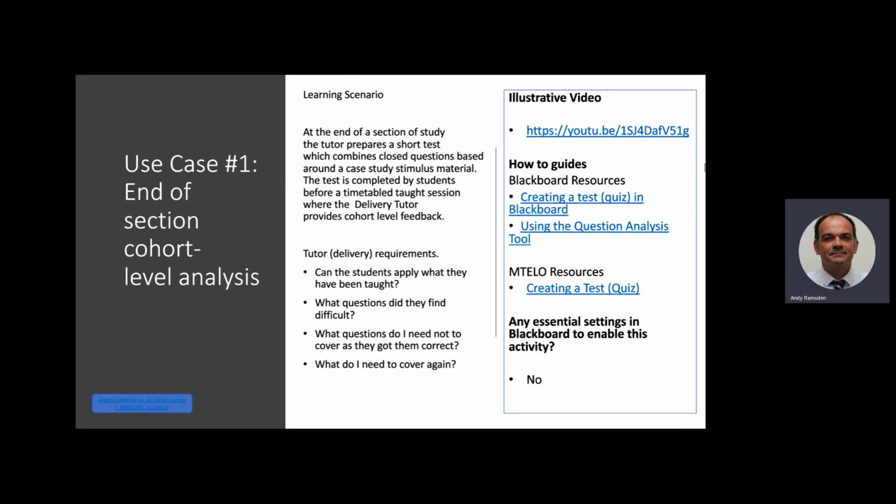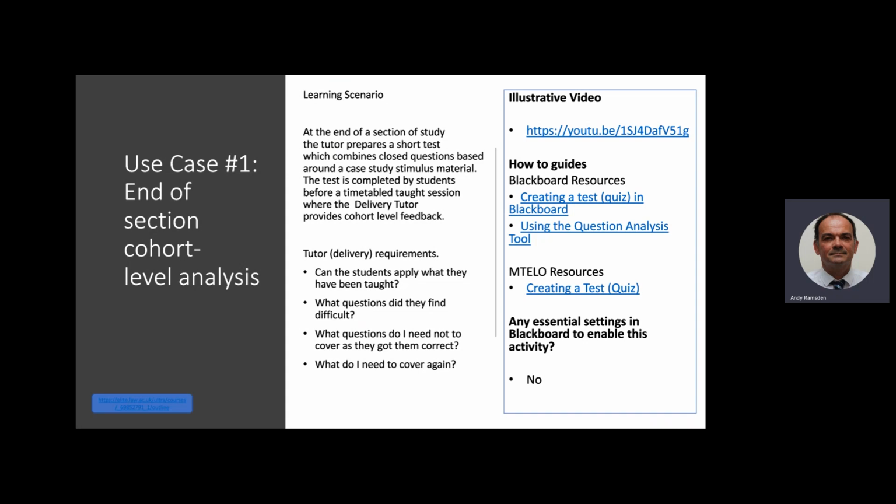So if we turn the approach or conversation now a little bit more to some use cases for Blackboard in module, I've picked 3 use cases that I want to work on here. And hopefully an understanding of the learning scenarios, and then I'm also going to demonstrate how it can be achieved. So you can see these will follow the same format.